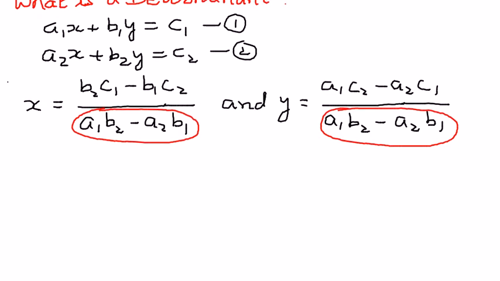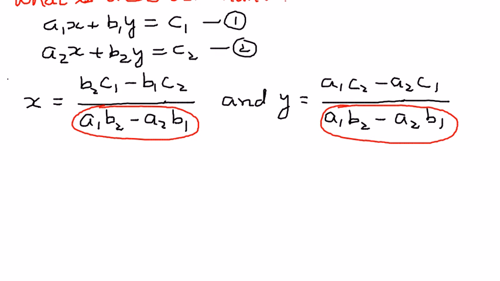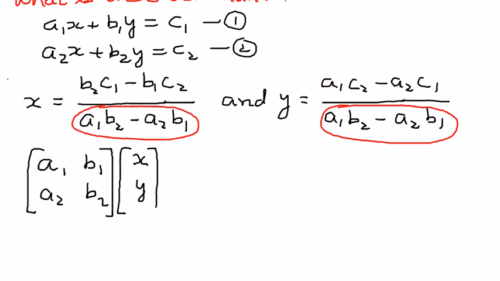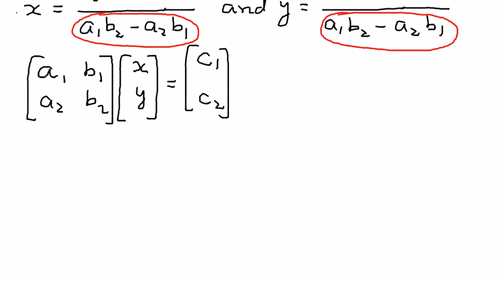Another way of explaining the same concept is as follows. Let me write the given set of linear equations in this format. I'm going to pick up the coefficients of x and y, and then write it out as a matrix: a1, b1, a2, b2, like that. And then times the variables x and y is equal to the constant terms c1 and c2. Therefore, we can think about this as an equation of this form. This is an A matrix, this is the variable matrix, and this is the constant matrix.